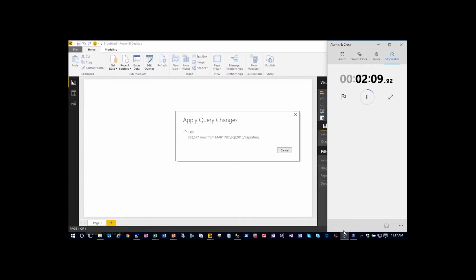So having too much data in your data set that you're loading can affect your data load process profoundly, and it may not seem like a large price to pay, but in fact, as you use your solution as a source and you're repeatedly refreshing your data, you're going through this process with every data refresh. And it's a very expensive process, and it takes quite a bit of time. And if you have calculations on those tables, then the calculations have to be executed as well. So at a little over 3 minutes, we should find that this data has been completely loaded.